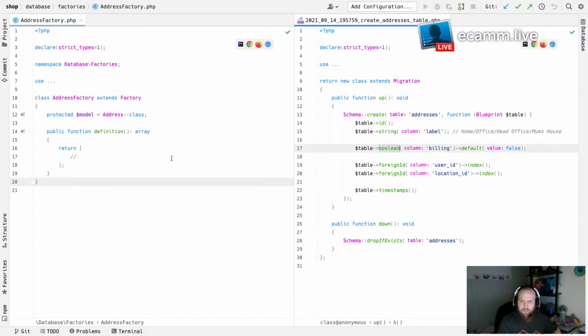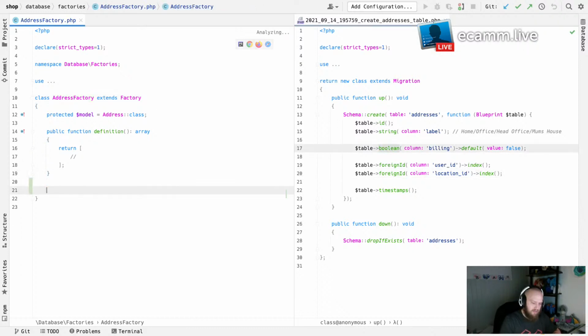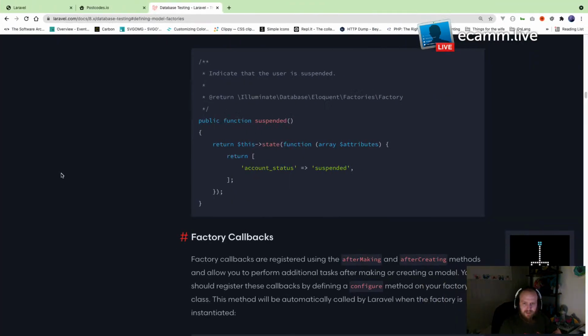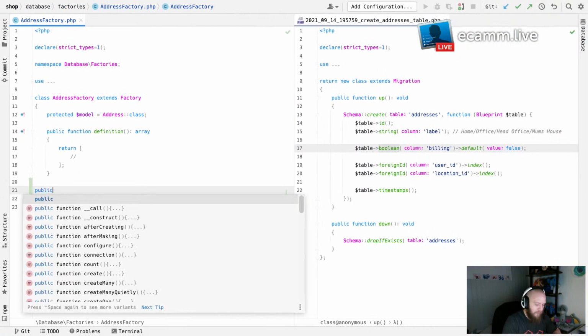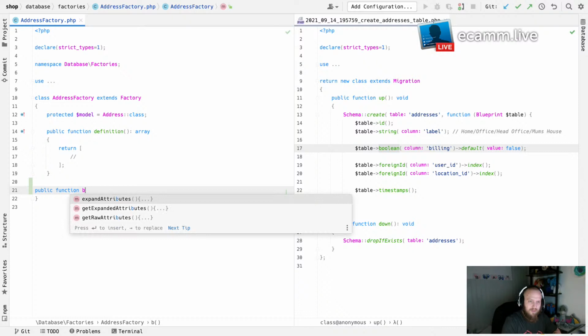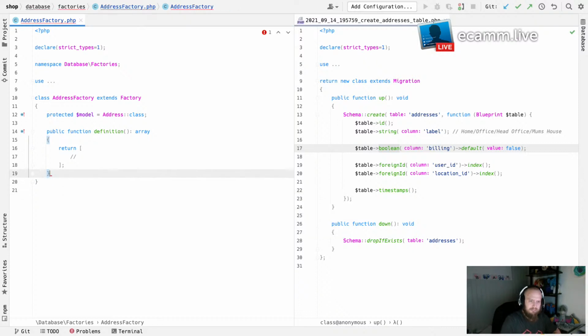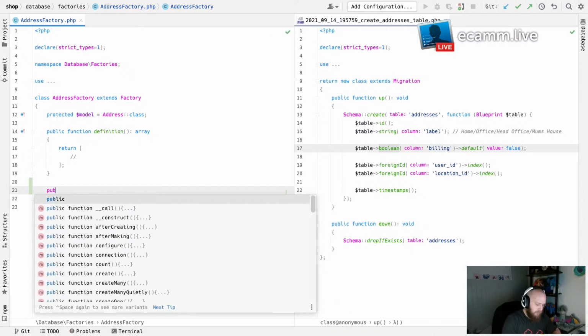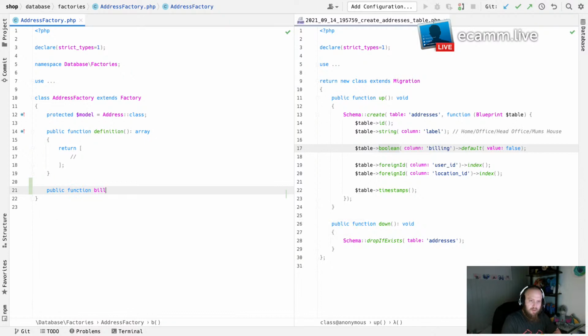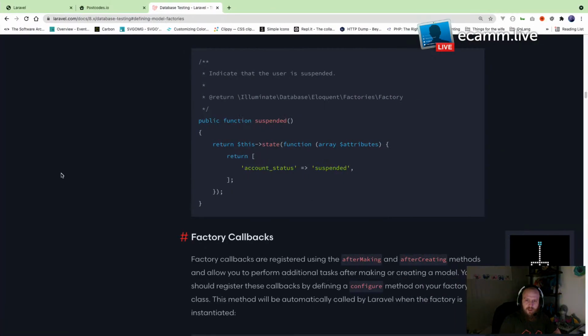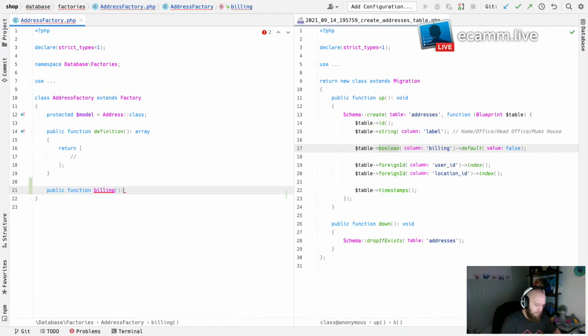State-wise, I suppose I could have billing and not billing. So you have a public function billing, which is going to return basically a factory again, isn't it?